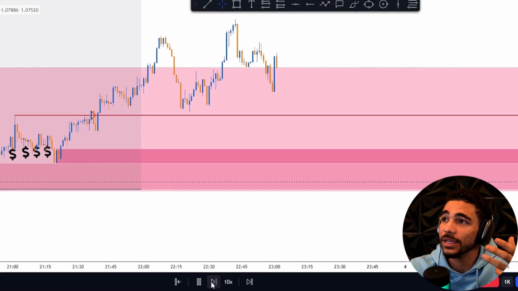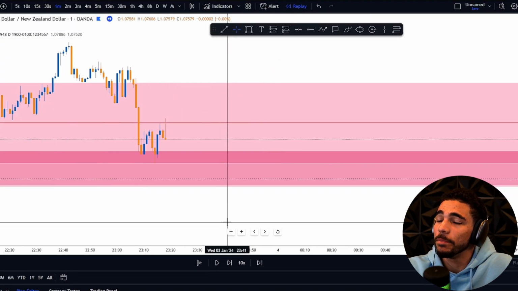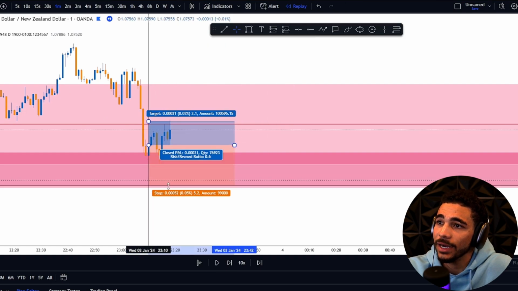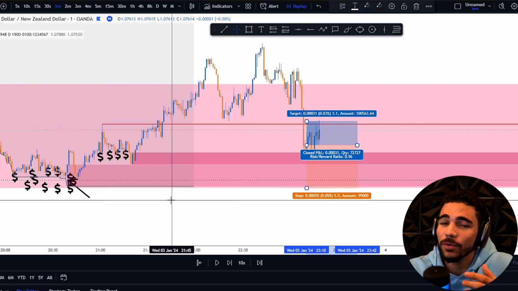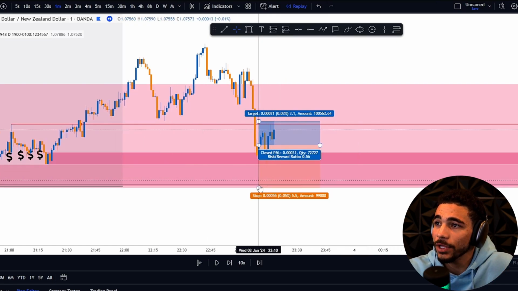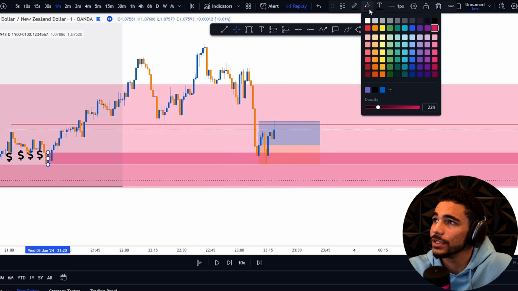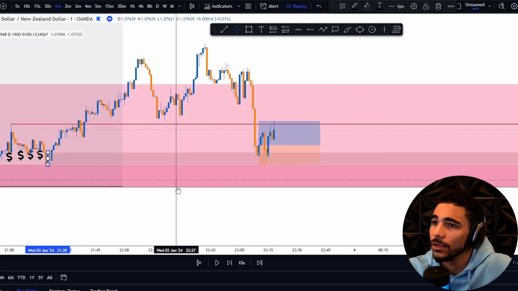So you guys can see price is moving, it's moving, and we get that big drop. And at this point, I'm in this trade, right? And I'm using the entire stop loss because I wanted to play it a little more safe. But you could have just covered this low, and you can see, let me change the color of these OBs just so it's a little clearer for you guys.